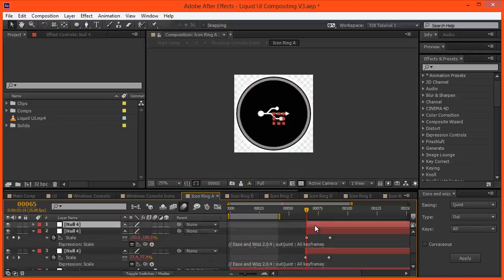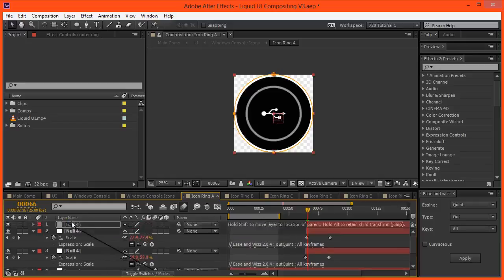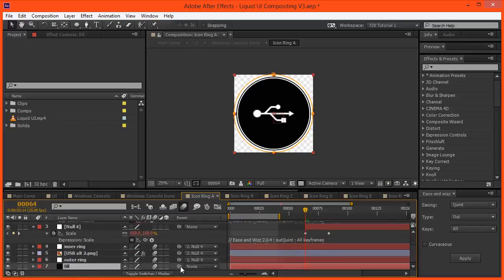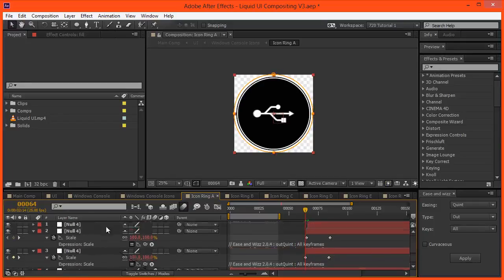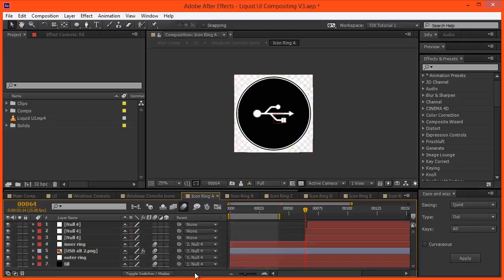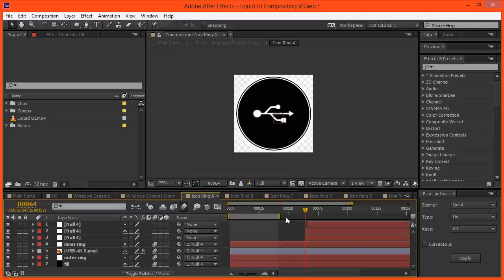And let's duplicate this one frame forward, and let's parent the outer ring to this. And also the fill should also be parented to the same null object that the outer ring is parented to. So there we have it. So this is parented to layer 2, layer 3, and layer 1. Let's preview how this looks.